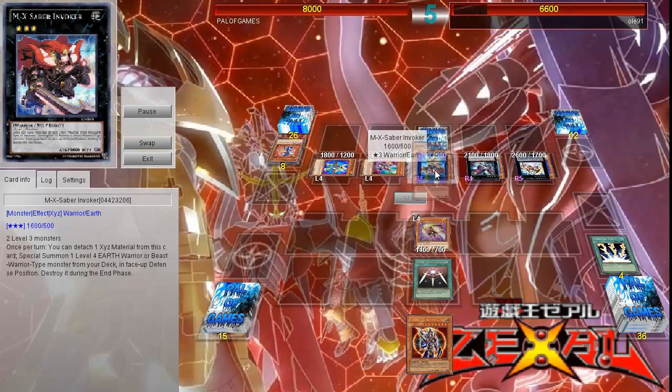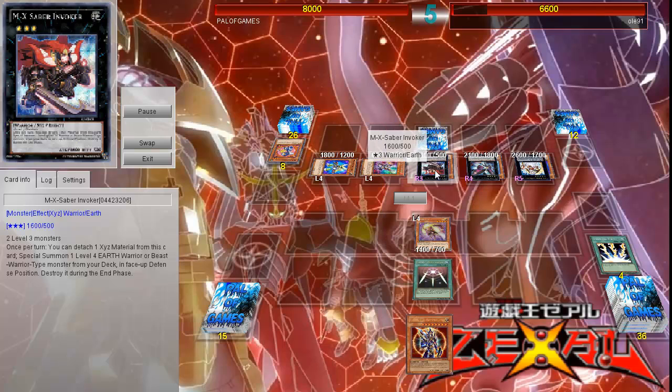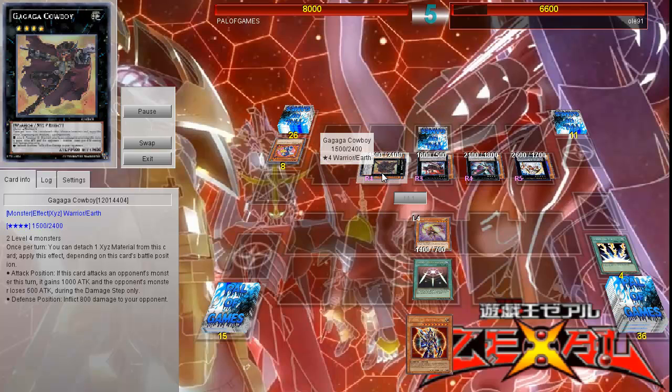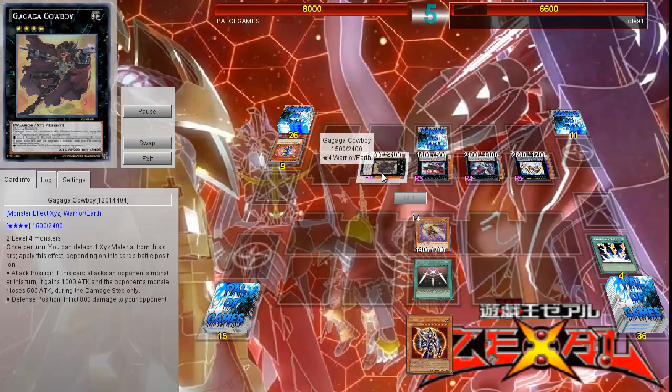And then at this point, he has got the option to go into another XYZ, which he does. And he goes for Cowboy just so he can do a bit of burn damage. I suppose with him being stalled out here, he thinks that the best idea here is to try and poke for a bit of damage. So that when the time comes, it's more possible to go for the OTK. And now Tyrus loses another material.